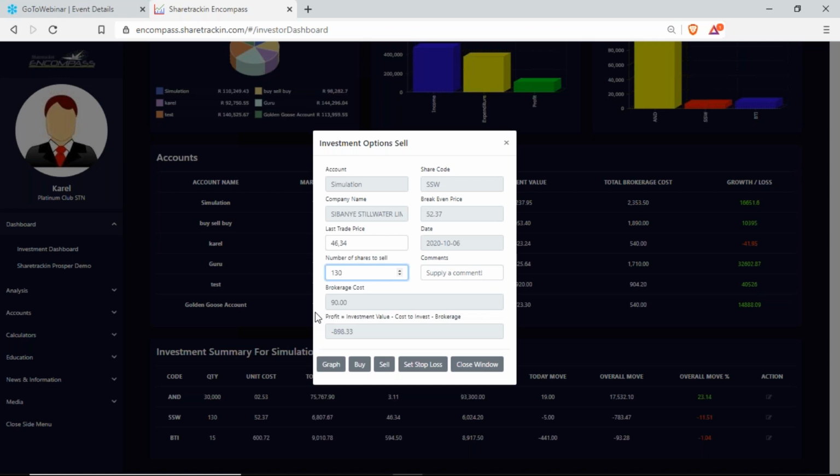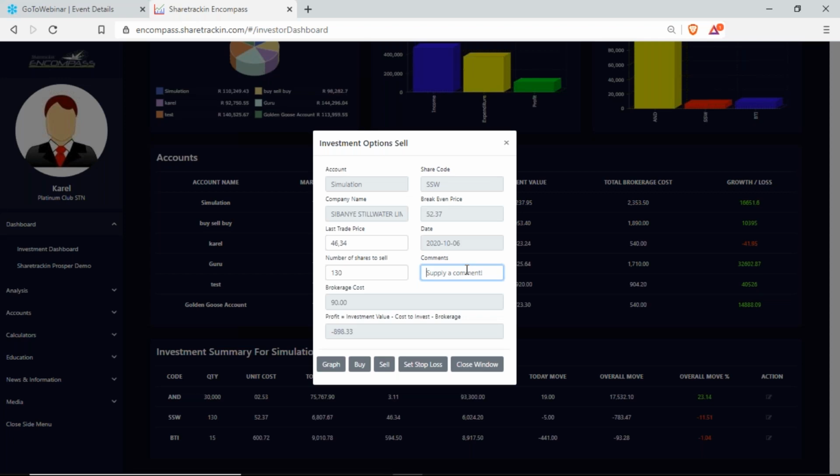Now, again, it's asking me for a comment. Guys, please do remember, you will not be able to buy and sell without supplying reasons. I go to comment. Again, this is for you to know why you sold the share, and if you have any questions regarding your share not making a profit, we can get half an understanding of why you bought that share. That's the reasons for the comments. And we can see why you sold that share.